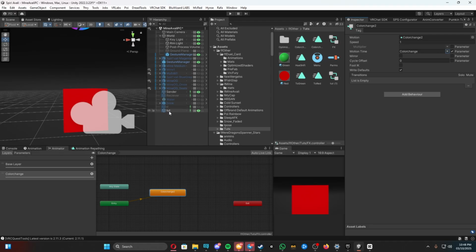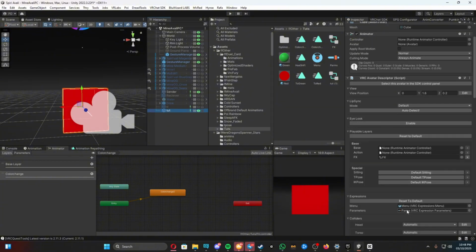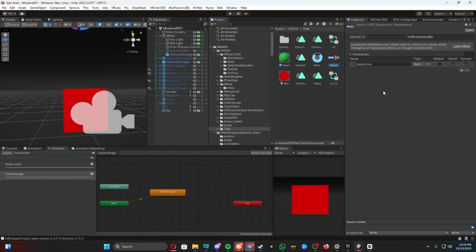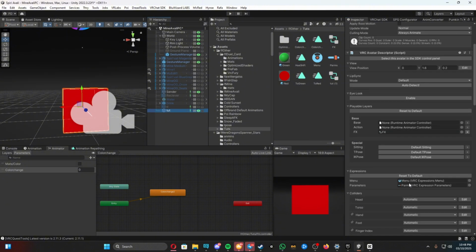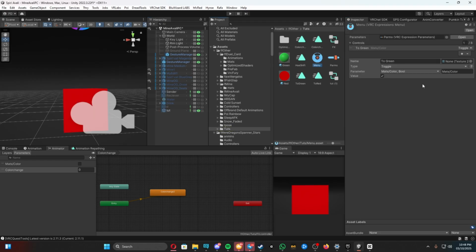Then your parameters on your avatar, which you can find just like that, hit plus, and make sure it's a float. You can always copy, because it's case sensitive, and paste it in there like so. And on your menu, you do the same way, like so.